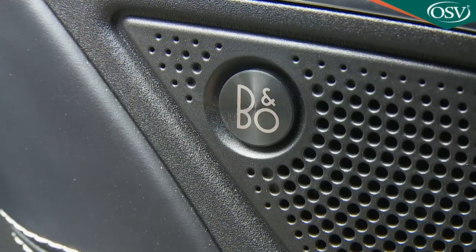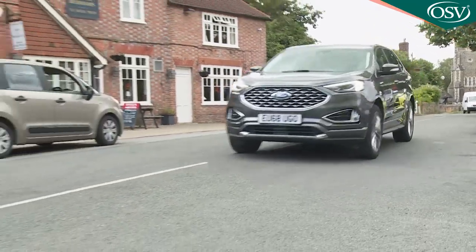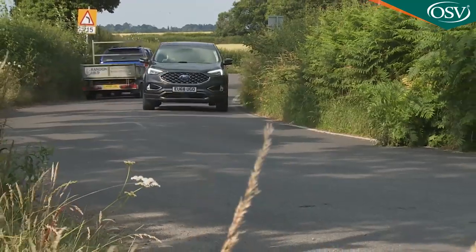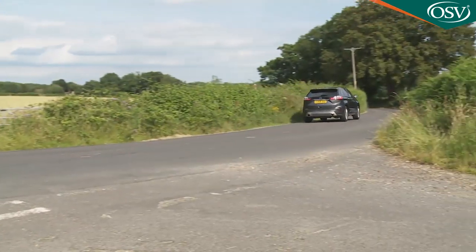One magazine recorded an interior noise figure at 70 mph that was on a par with the Bentley Bentayga. Standard acoustic side glass helps here, and so does the clever active noise cancellation system first seen on the Mondeo Vignale. Three microphones inside the cabin detect engine noise levels and then transmit a nullifying counter frequency through the stereo speakers. The benefits of this aren't felt as keenly around town — as the engine spools up and down at low speeds, the diesel rumble abates enough for you to hear the little turbos spinning.